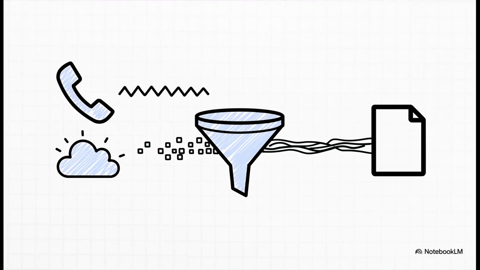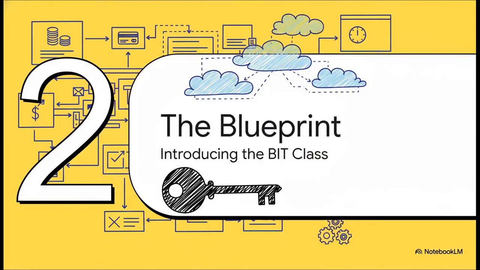Okay, think about your phone company, right? They've probably got one system tracking every single call. Then there's another system completely separate that's handling your data plan. The data coming from these two places, it's like oil and water. The structure's different, the format's different, but somehow it all has to come together on that one bill you get every month. That is the challenge we're talking about. So the big question is, how does SAP actually solve this? Well, the answer is this amazing concept that's basically the master blueprint for all the billing data. And that, my friends, is the Billable Item Class.